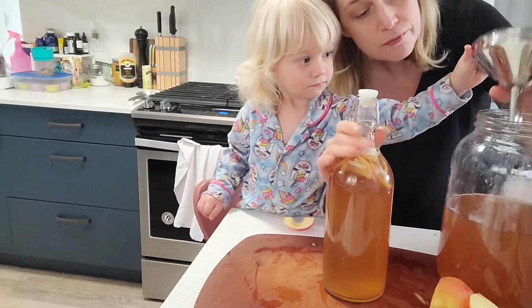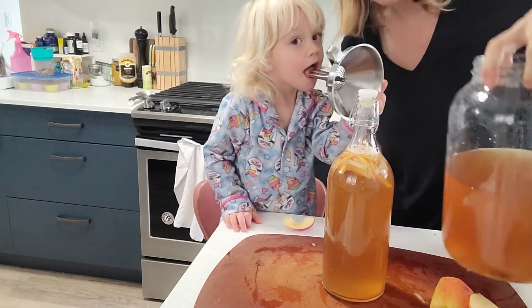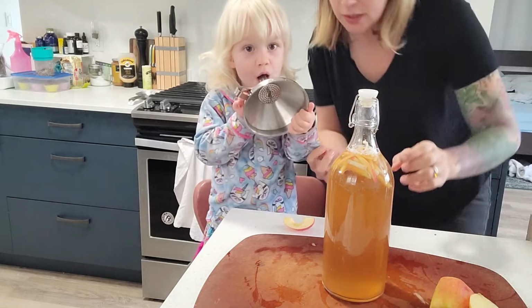Yes, there's a funnel. Do you want to play with that? All right. We're gonna wash that after.